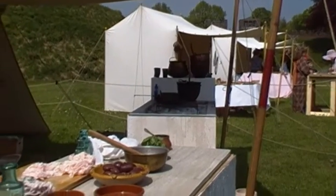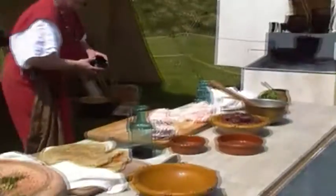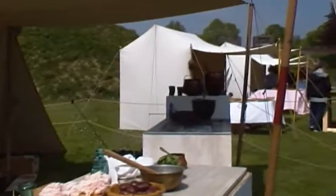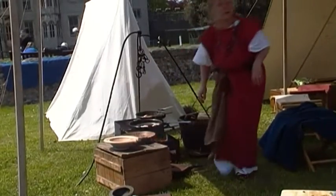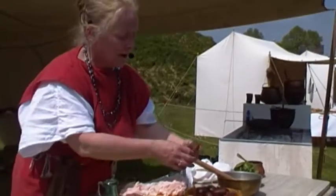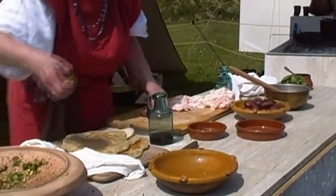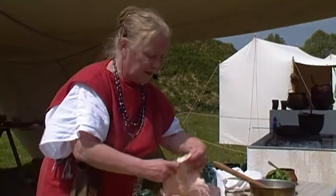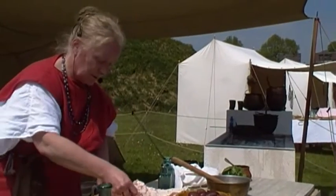And chuck our kidneys over here. Oh, she's very efficient. She's got some oil in the pan. She doesn't normally. The reason you need to keep the kidneys together is otherwise, if you're not careful, all your beautifully squished up stuffing will come out. But like I say, you can just sort of pin it together with the cocktail sticks.